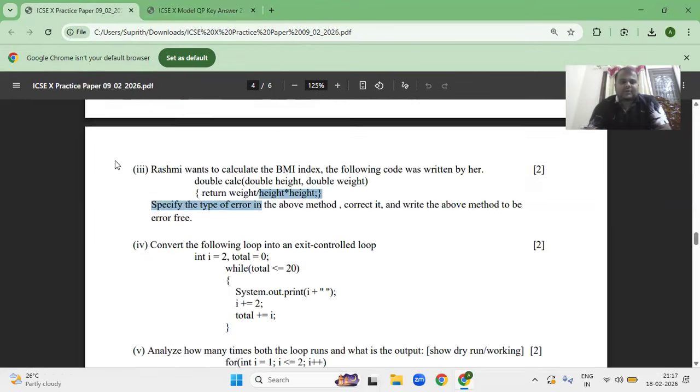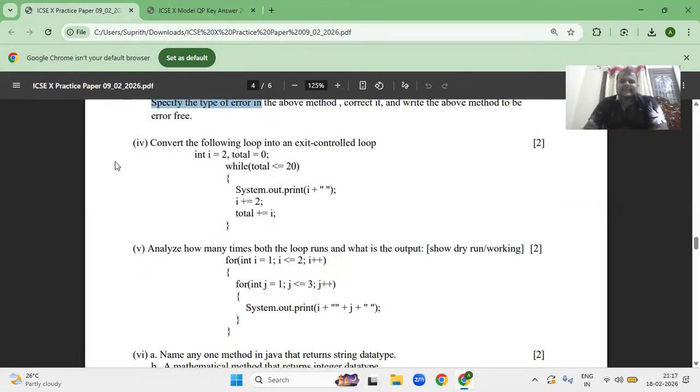Okay, next we can go to question number 4. Convert the following into an exit control loop. So which is the exit control loop in Java? Do while, right? Sorry, entry control loops, as we know, are for loop and while loop. So exit means do while. Here he has given which loop? While. If you know the syntax, it's a matter of only 1 minute. You initialize, do, open the bracket, the statement, then any updation, any logic, and then close the bracket, use the while, write the condition, and use the semicolon.